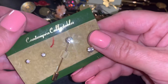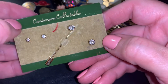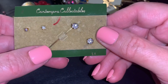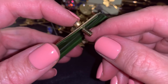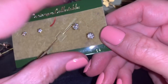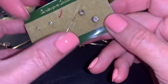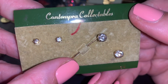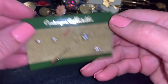Oh, this, it's got a little pen on there, but this reminds me of the good old days when you bought stuff like this, you know? It's got a stick pin, it's got 2 earrings, and it's got this. Maybe this is just something that you would wear alongside the stick pin. Contemporary Collectibles. That's old.